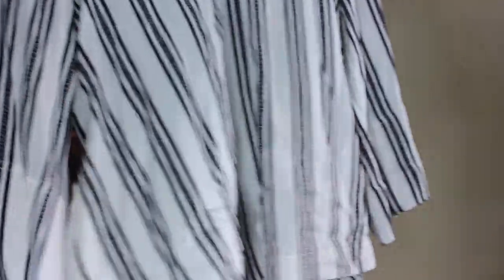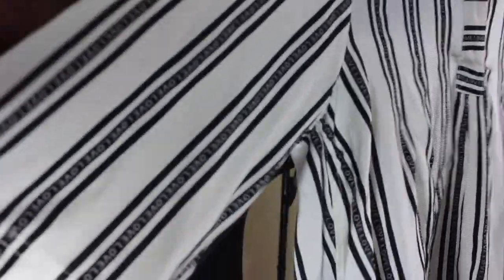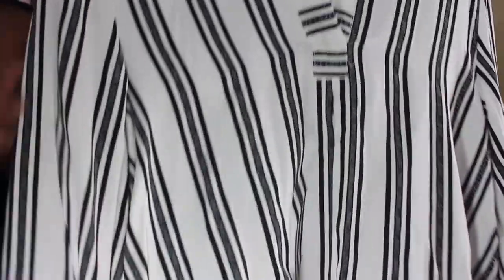The next items are from the H&M Studio collection. This first one I got on sale — it was originally $79.99 but I wasn't willing to pay $80 for it. It went down to $29.99 so I picked it up. It's in a size two — a really pretty top with slits on the side. It says 'love' repeatedly in the lettering where you see the black stripes. Really cute — I'm excited to wear it.